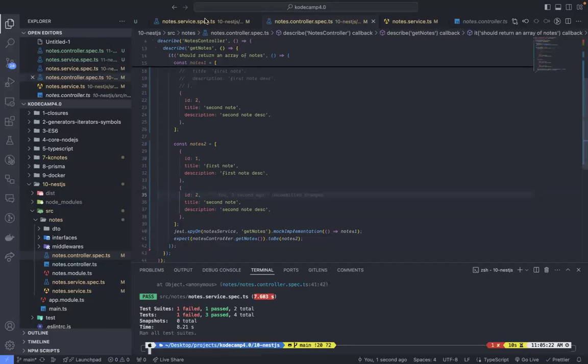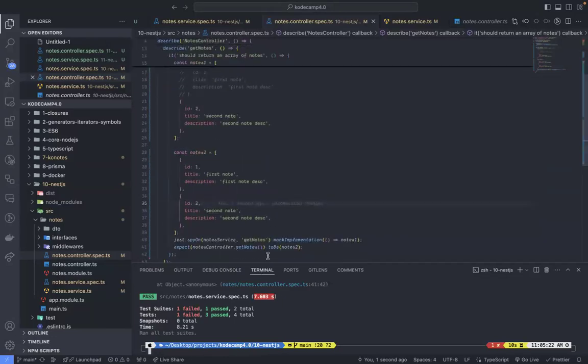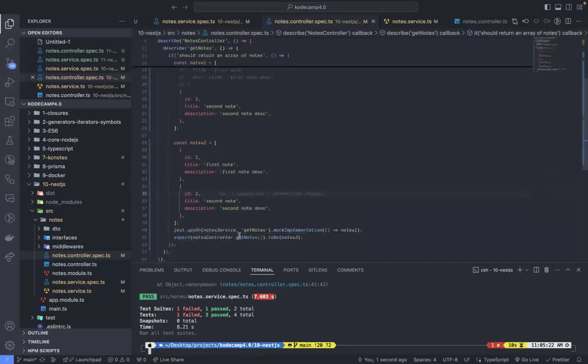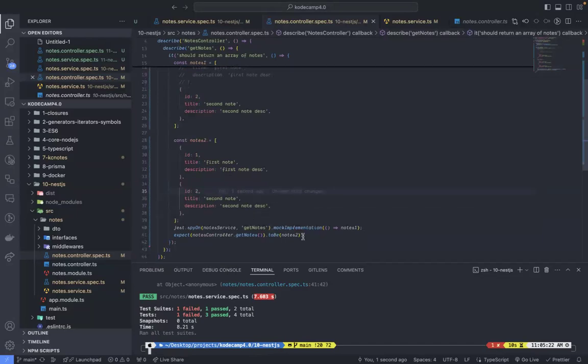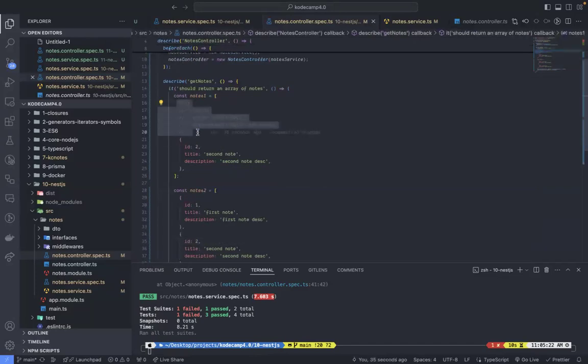Our test will fail simply because this node 1 is what our function get node is returning, but node 2 is what we are expecting to get. But we're getting something different. We're getting this node 1.